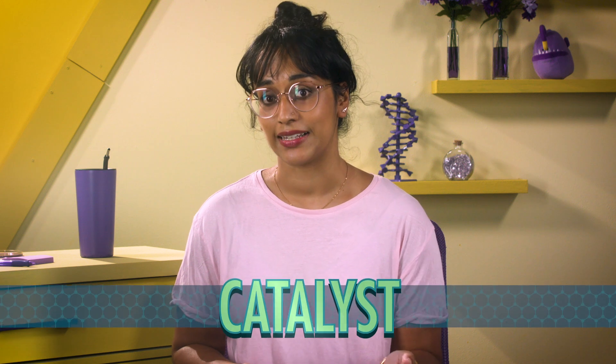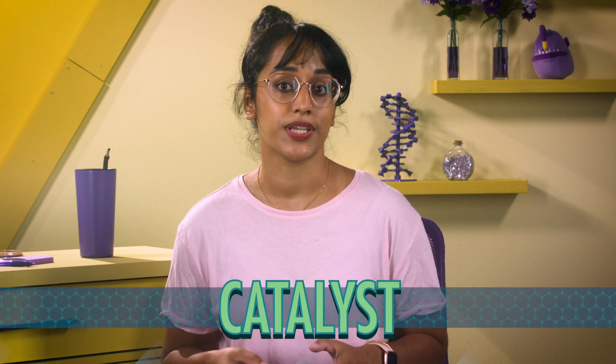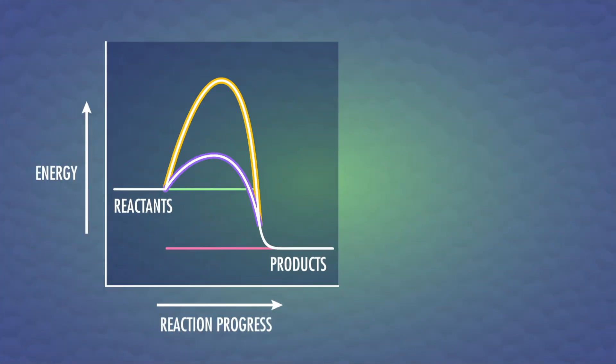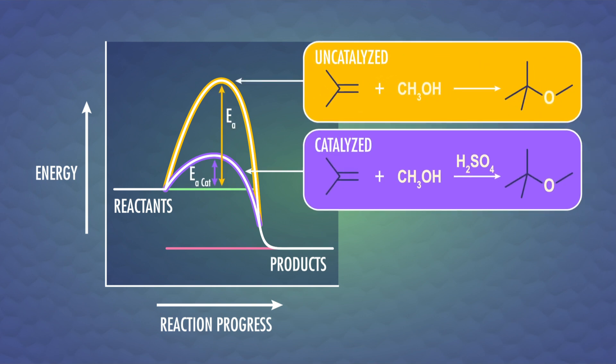Now that we've made it through that beast of a reaction, I have one last thing to add about the protonated methanol that we made using sulfuric acid that was so handy at the beginning. We remade it at the end of the reaction, so it's a catalyst — something that speeds up a reaction but isn't used up. In an energy diagram, a catalyst flattens the activation energy hill. We'll be talking about catalysis a lot throughout this course, so consider this a sneak peek. The reaction I mentioned at the beginning needs a catalyst to make the energy hill climbable, which is why lemons don't just start spontaneously smelling like lavender.